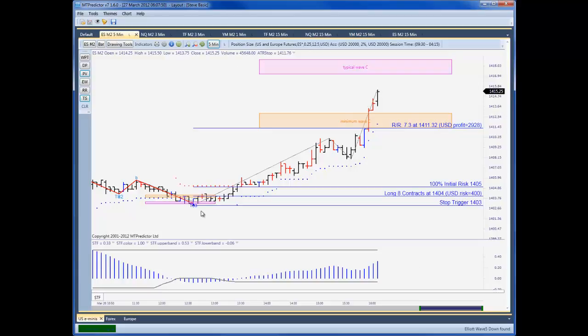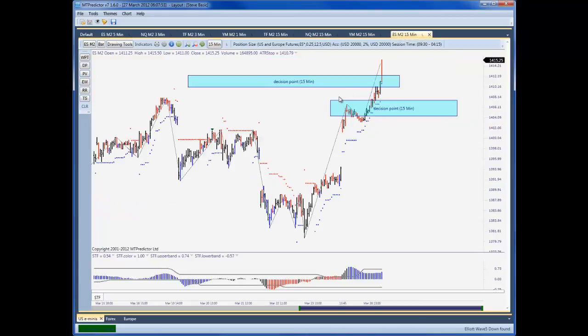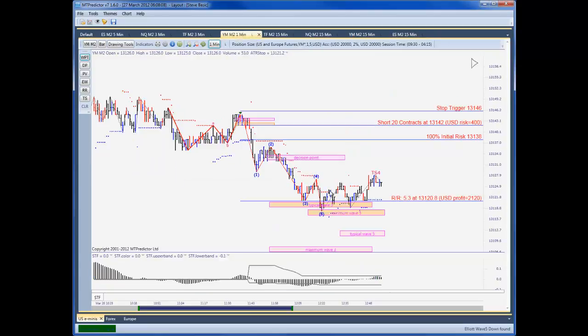So the only issue with this one is that we were against our 15-minute decision point that unfolded earlier in the day. So the only kind of trader that would have been able to consider this particular long trade would have been a more aggressive advanced trader that would have also spotted the low coming in here on the 1-minute chart. So that's why it could have been a good trade to consider, because you'd have done your holy grail analysis on your YM chart, on this 1-minute chart. You'd have then been coming out at around the 12:30, and you'd be knowing that this was an area where a low was to come in.